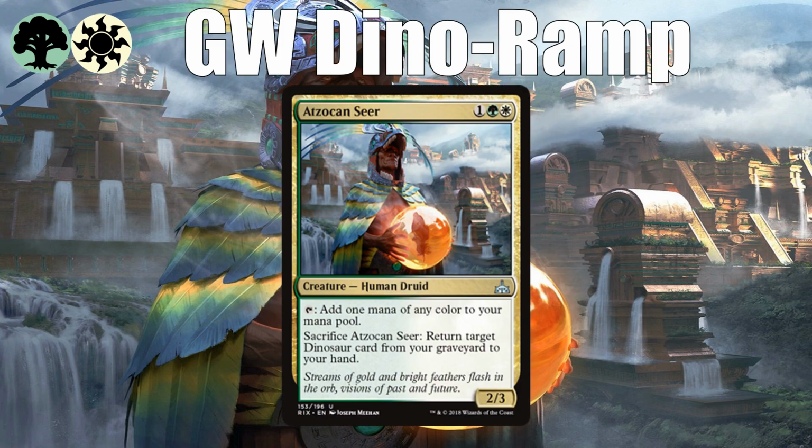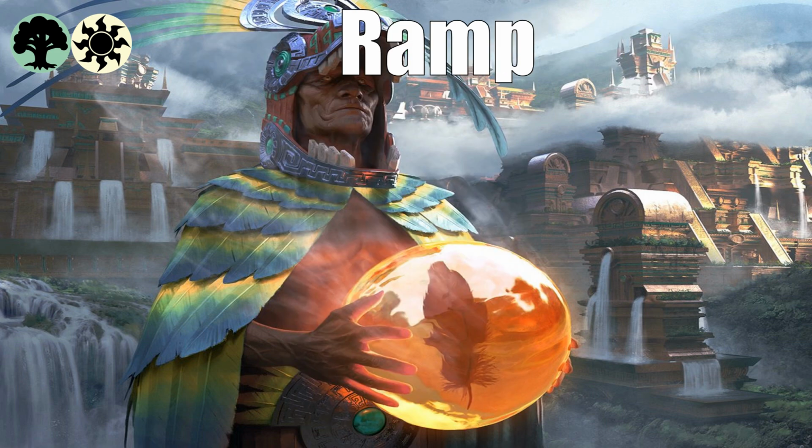In green-white, our signpost uncommon is Atzocan Seer, who can ramp you and fix you and return dinosaurs from your graveyard to your hand. Those are all good things. This color pair, I think, is more about ramp than the others.